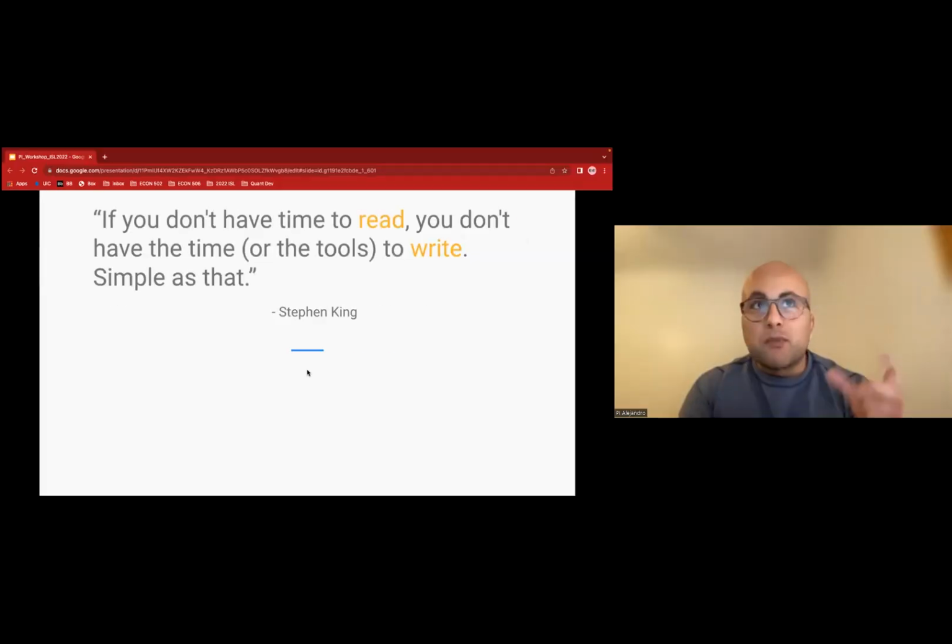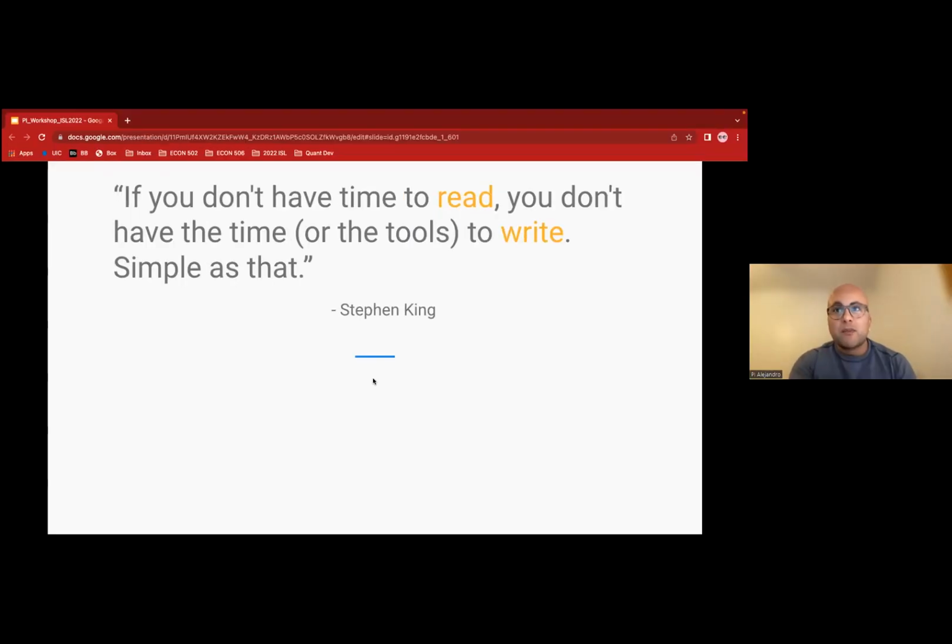And when we're talking about research workflow, we're really trying to save ourselves time and carve out time to do what matters most, which is to read, to write, and to be in community with other researchers and policymakers. And if you don't make time for that, there's no tool that's going to help you publish something or make something that's worth reading or discussing.